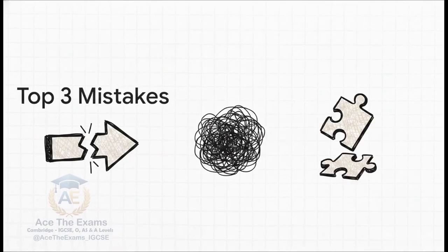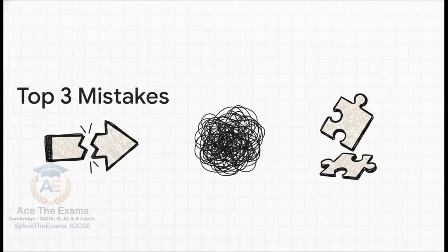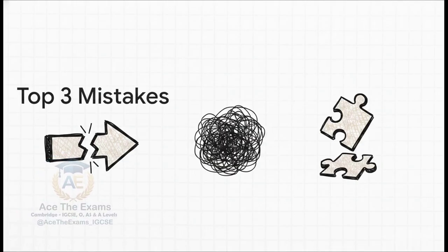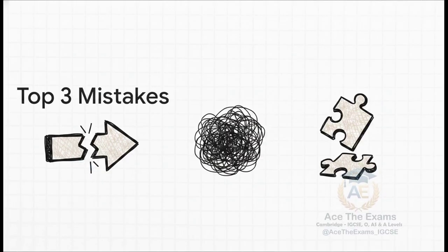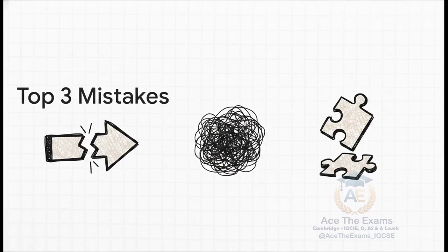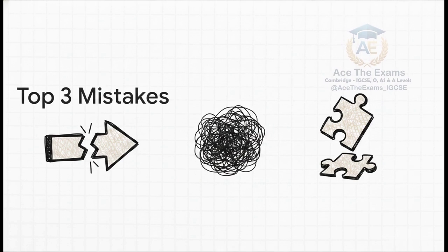Let's deconstruct the top 3 critical errors directly from those examiner reports. Number 1, improper format. This goes straight back to decoding command words. If the question asks for velocity, and you just slap down a positive number without defining the direction of motion, your format is improper. Velocity is a vector. Number 2, poor presentation. Students draw these tiny, cramped, completely illegible diagrams where the examiner literally cannot tell which arrow belongs to which particle or if an arrow is pointing left or right. Remember the barrister metaphor? If your evidence is a mess, the judge throws the case out.